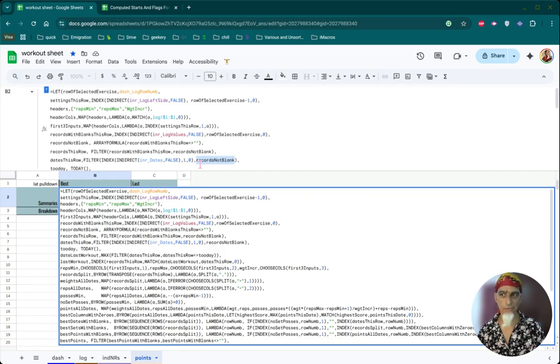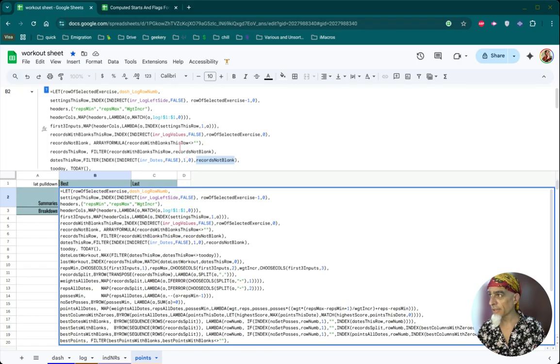If that's not too confusing, let me then go back to what records with blanks, this row. Okay, so this is everything that's in that row, starting from that first column that we inserted all the way to the end. So that's all of the records, none of the headers. And then of those, we have to filter out the blank ones here. So this is the filtering. This is the filter criterion. Not being equal to blank, plain and simple.